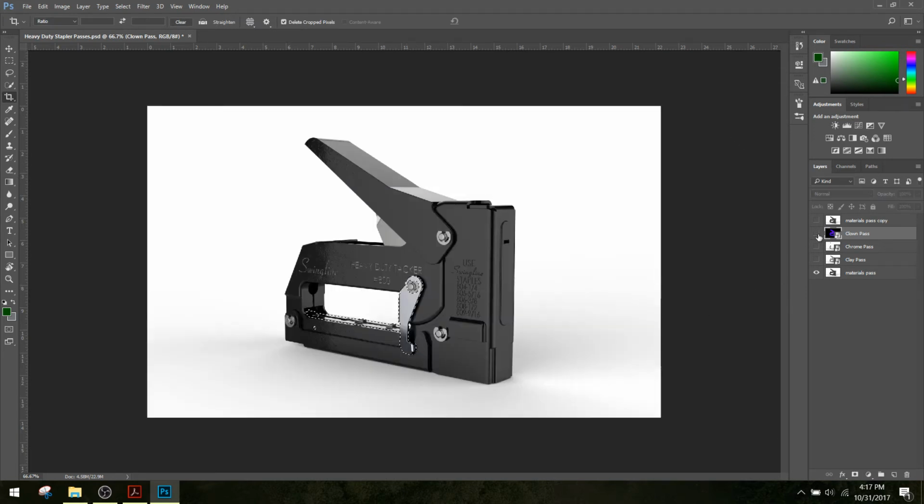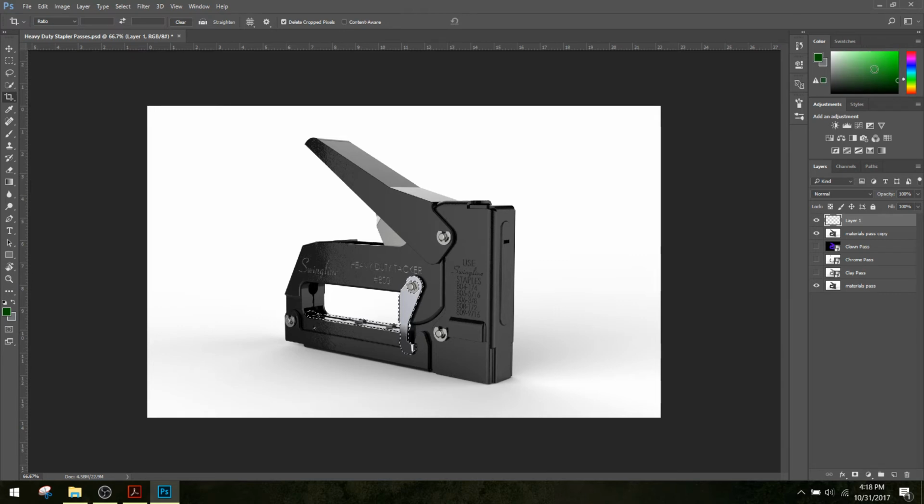I'm going to hide my clown pass layer and show my new layer that I want to edit. And you can see how those parts are actually highlighted. That is a super powerful tool for a couple different reasons. One of those reasons would be, let's say I wanted to change the color of those pieces. I could create a brand new layer, and while this is selected, I can do anything I want in this layer, and it will only happen inside this selection.